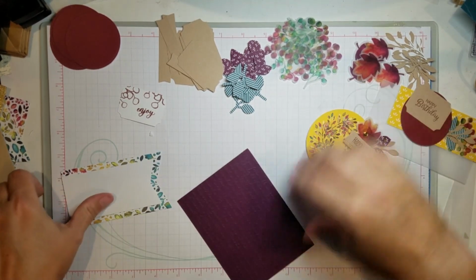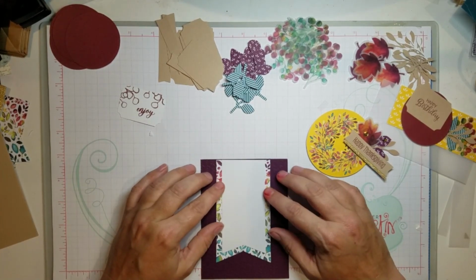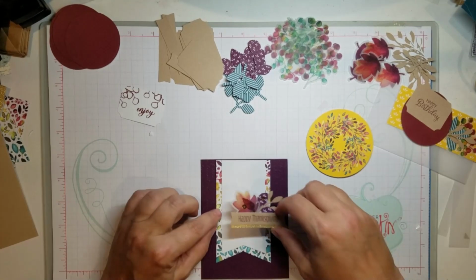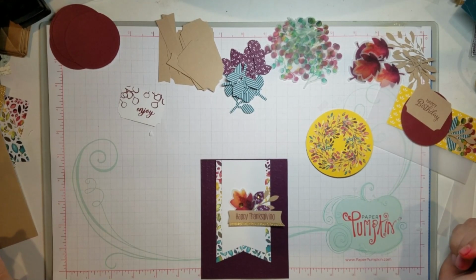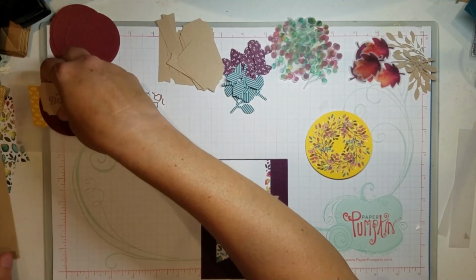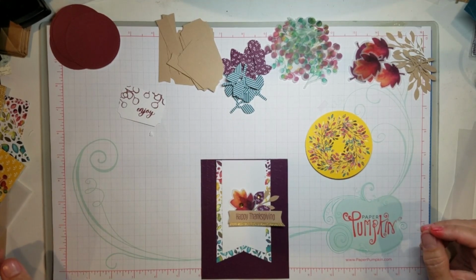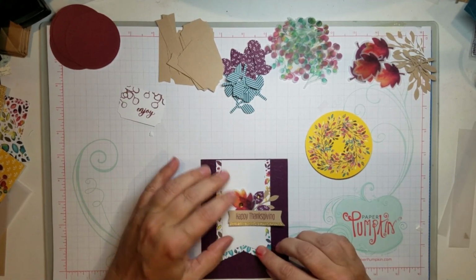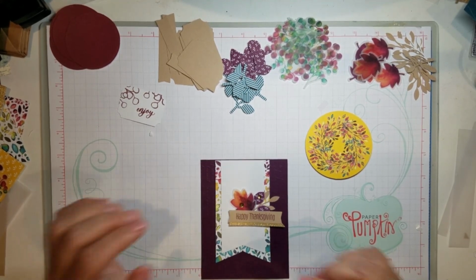And then the last to show is just how pretty the Blackberry Bliss goes. So I'm going to now take all of these pieces away, finish up the cards, and come back for a final reveal. I will probably end up with 5, maybe 6, and then I will get this processed and out to you guys as soon as possible.